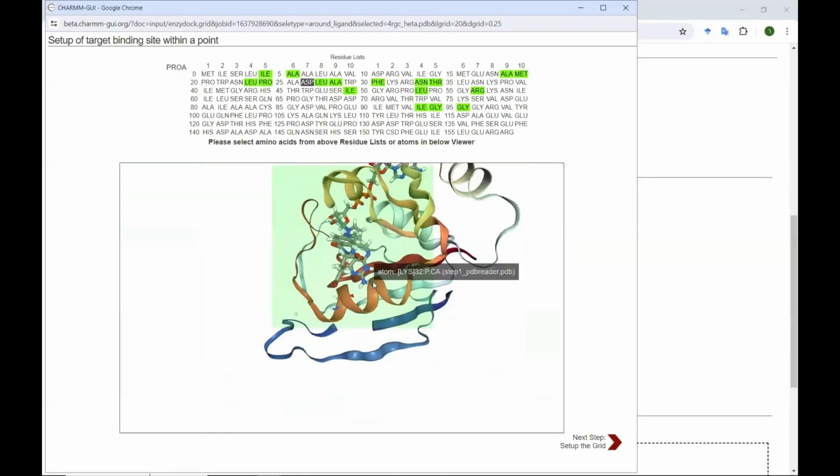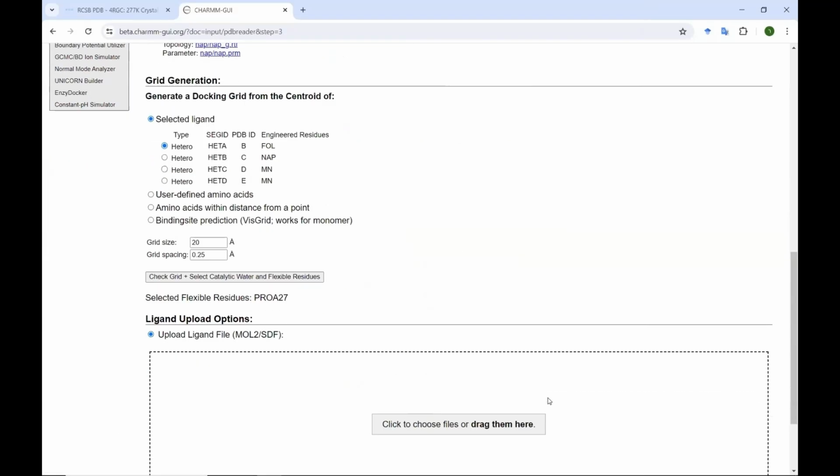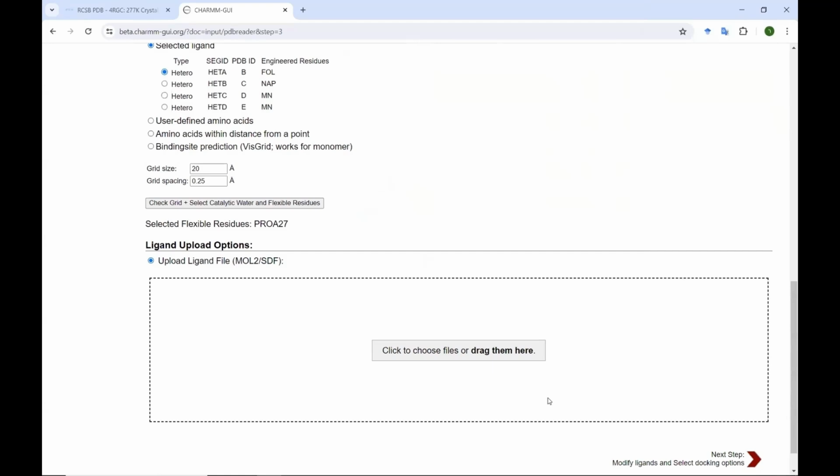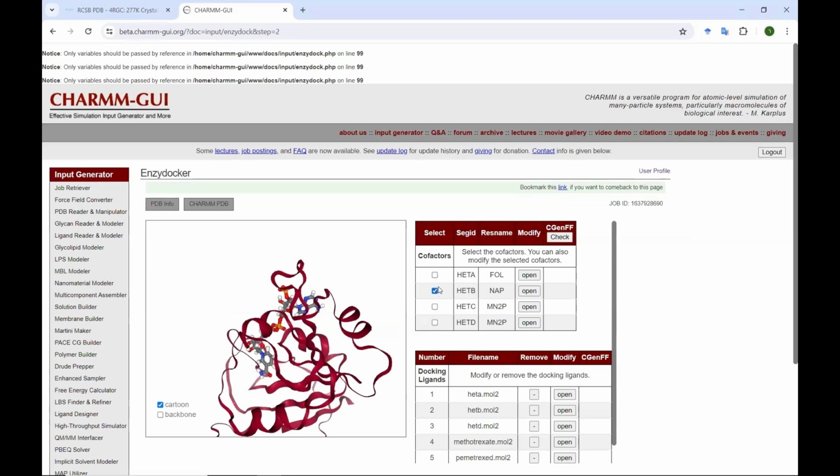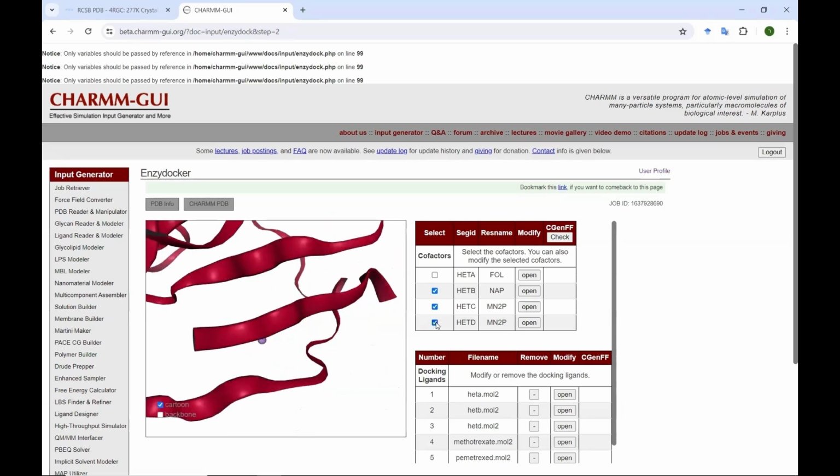The ligand bound to DHFR in the crystal structure is the native one. To dock additional ligands, we upload them through the ligand upload options and click Next. On this page, we want to adjust the protonation and oxidation state of our NADP cofactor to verify that it appears in the NADPH reduced form rather than the oxidized NADP plus form. We tick NAP to serve as a cofactor along with the manganese ions and remove them from the list of the ligands to be docked, leaving Het A, which is the folate, and the ligands we've uploaded.